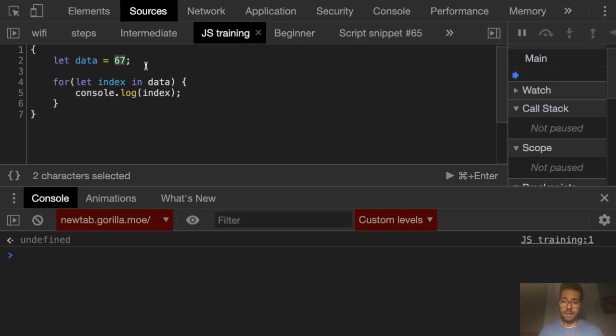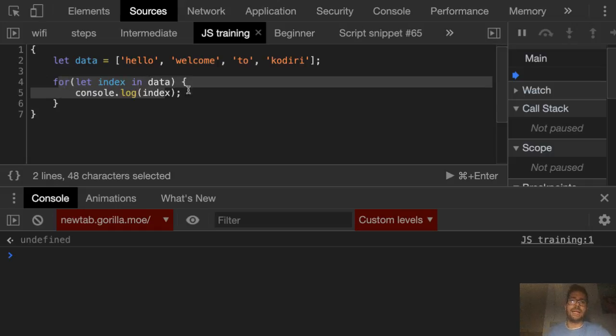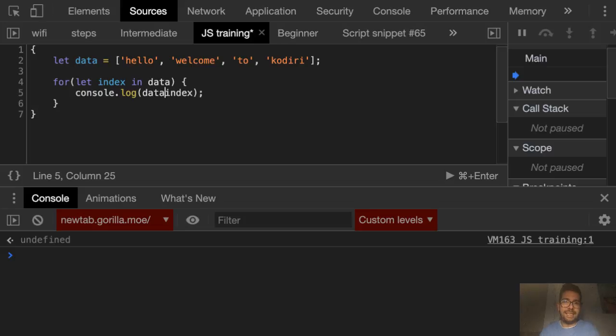In other words, if we have an array of hello, welcome to Caldiri, do you think that the order matters here? By definition, if you create an array, it's because you look after the order of the elements, right? Otherwise, probably there is no point of dealing with arrays. You could create an object, I believe. So generally speaking, when you create an array, the order matters, and because the order matters, we shouldn't use for in to display the elements of the array.